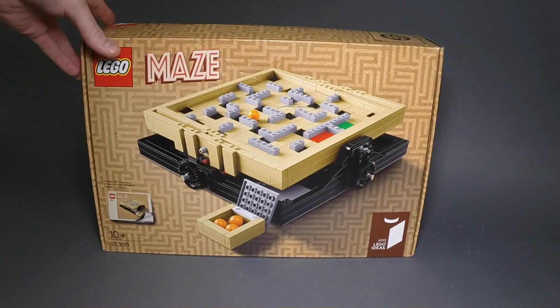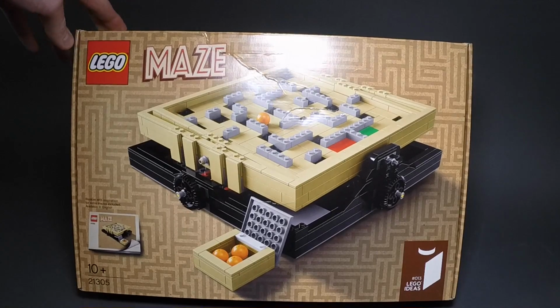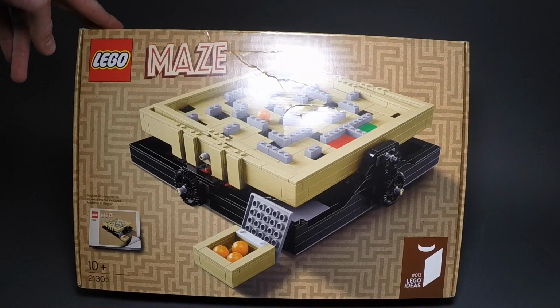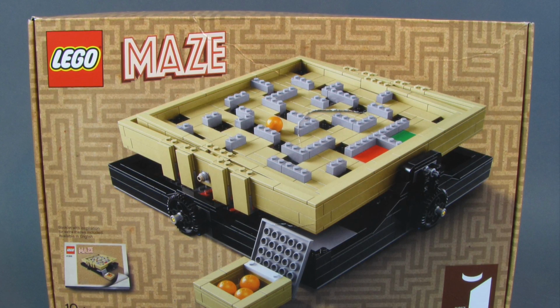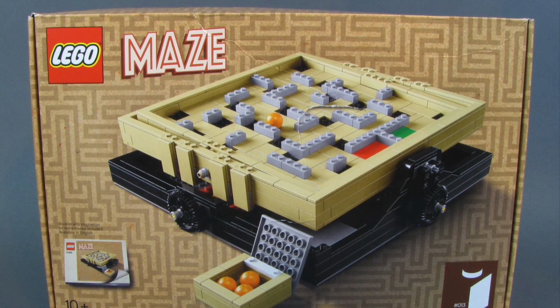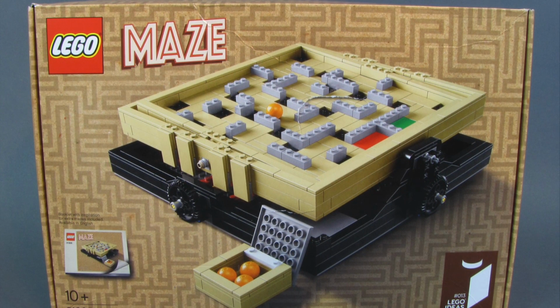So we've got the box. This set contains 769 pieces, will retail for $69.99 and will be available on April 1st. We can see this kind of nice. I like the logo here. It's a little fancy there. Nice cut on a custom font. On the bottom right, you can see the LEGO Ideas logo.